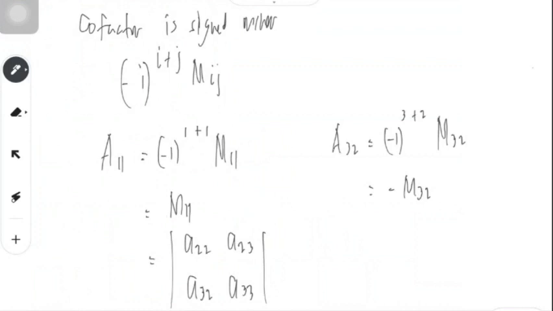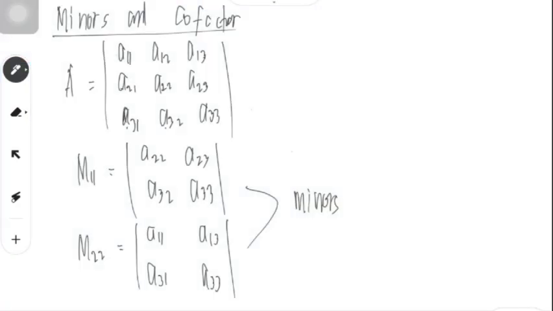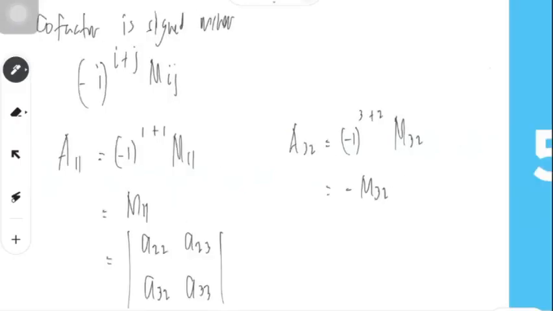Any questions so far? Sign simply alternates. Kahit saan mo idaan yan, magne-negative yung 32. Tingnan natin. Kahit saan natin daan, ha? Dumaan tayo ng pababa. So, A11 is positive, A21 is negative, A31 is what? Positive, A32 is negative. O kaya dito tayo dumaan sa kabila. A11 is positive, A12 is negative, A22 is positive, A32 is still negative. Sign simply alternates. Then, value of determinants can be found by having the expansion by minors and cofactors.